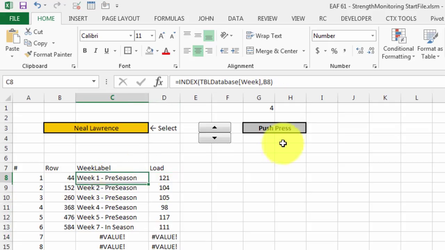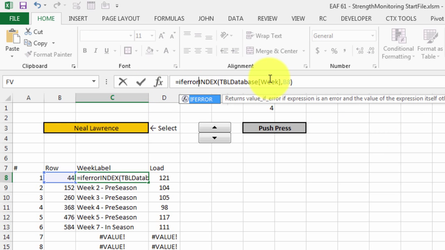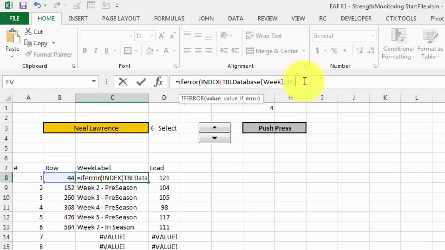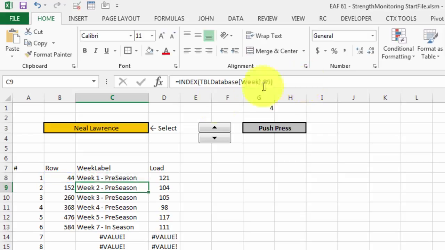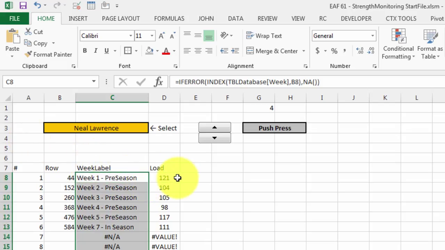And I think that whenever you are doing this kind of thing and you're intending to put it onto a chart, using IFERROR, and instead of double quotes, putting NA, it makes your charts just able to think a little bit more clearly.